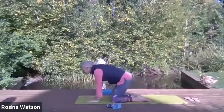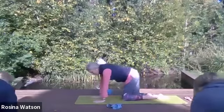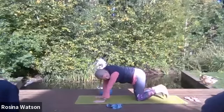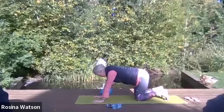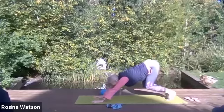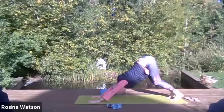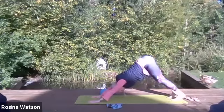And we're going to come up into downward facing dog. If you remember this game. So tuck the toes under. Send the hips back. Elongate through the front of the body. Points of the hips pointing towards the sky. Hands flat on the floor, pressing away.